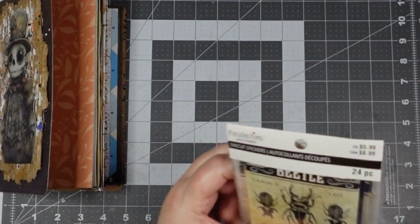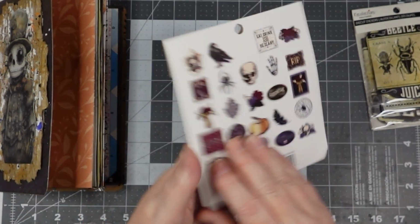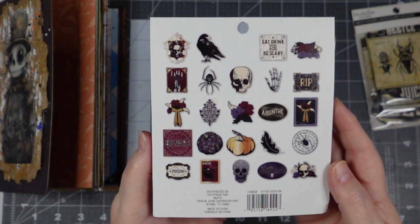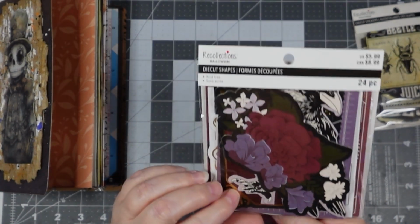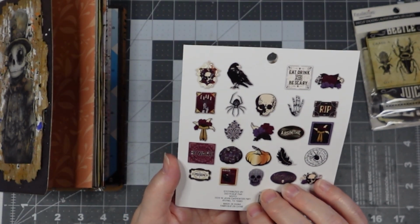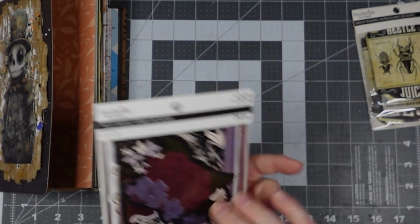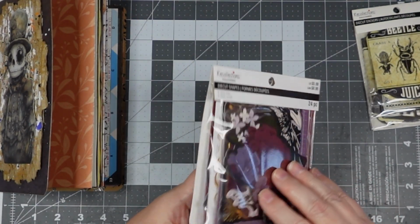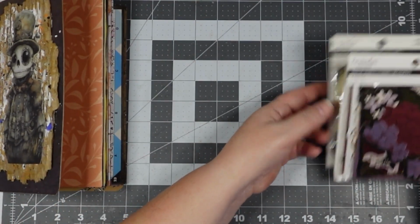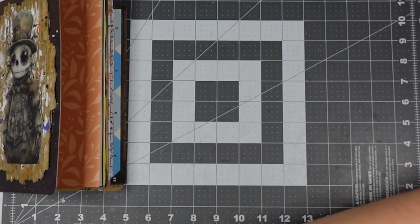These are nice. These are stickers. And these are die cut shapes. So we'll just look at the back because there's a glare. Now these do have a little bit of foiling on them, but I don't think every piece does. So we'll figure out where to put those. That's kind of cool. I guess if I had remembered these, I could have put some on the cover, but I don't think those are big enough. So I'm actually pleased with what I ended up doing.